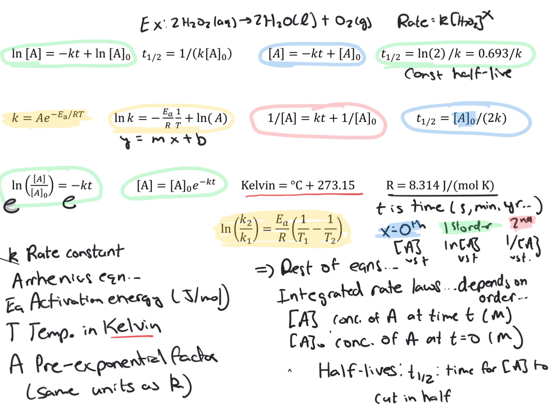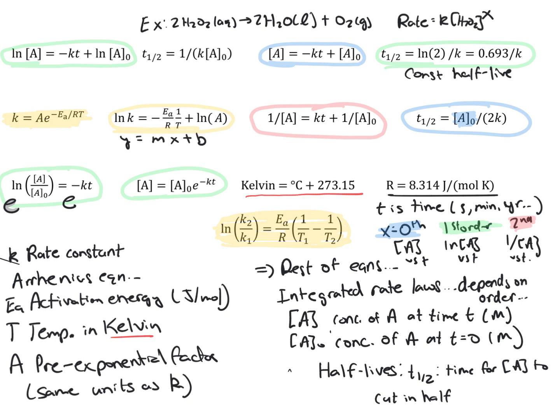It's also basically why this ratio form of the integrated rate law exists, because it doesn't actually matter how much you start with. If I start from 100% and I want to go down to 50%, then 25%, then 12.5%, cutting in half and half and half, it always takes the same amount of time to cut in half a certain number of times. It doesn't depend on that initial concentration like it would for the other ones.